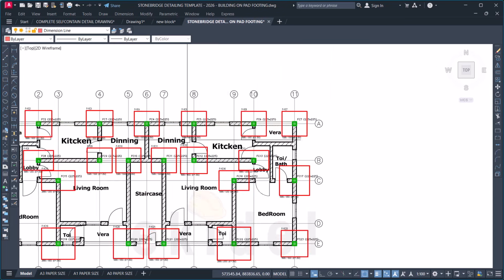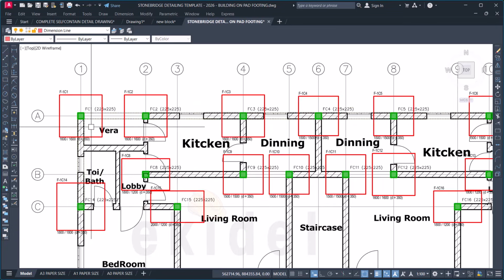Now once I click Escape, the next thing to do is type O. O means offset. Enter, and I'll type 225. When you're offsetting a foundation trench, you use 225 for the foundation trench. That will give enough working space for the people laying the block wall after digging the trenches. So this is the space where the masons are going to stand laying the block on the foundation.